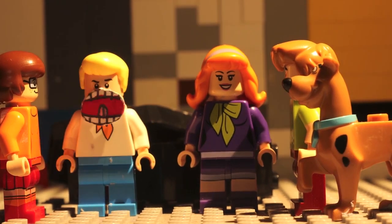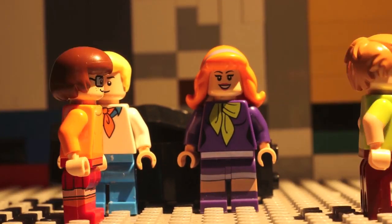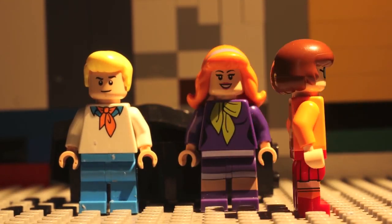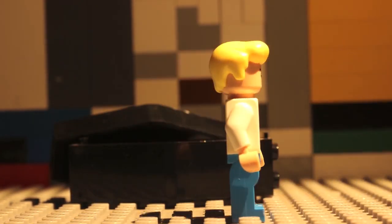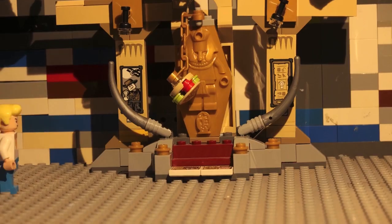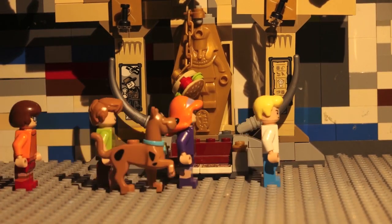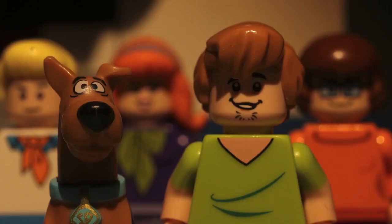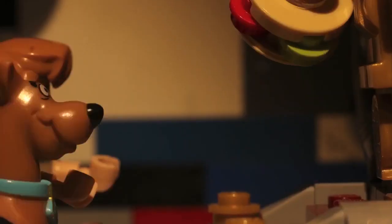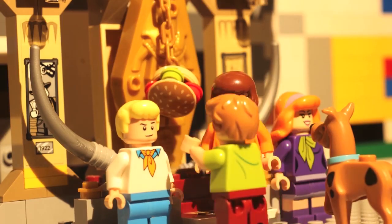No, the treasure is nearly somewhere. It's a mummy's sarcophagus. Ooh. Wow. No, guys, we're looking for clues, remember?